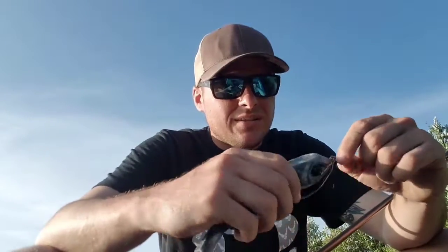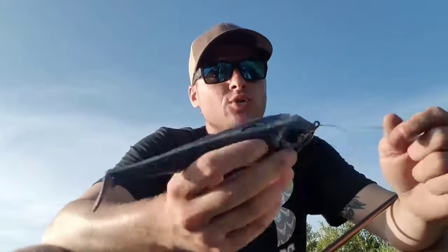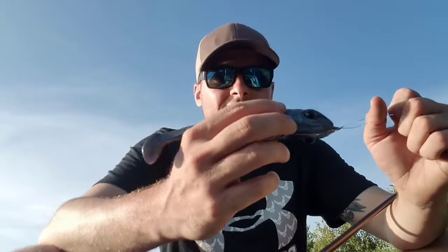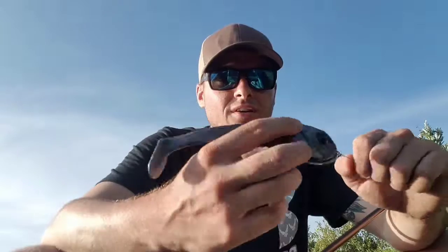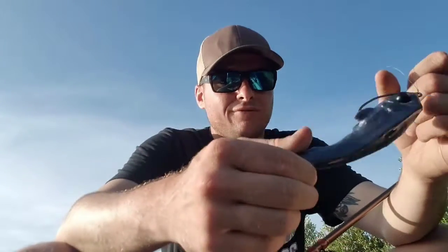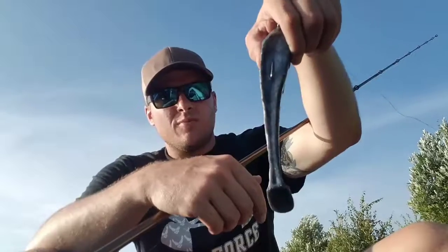Well, I've had 3 bites, but even the 1.5 pounder destroys it. Like it's aggressive, and I love aggressive bites. Who doesn't? But this thing, I was actually kind of disappointed in it at first on how it was working out for me, because like I said, the tail was like this and it kept wanting to flip over and stuff like that. But I fished it for a while and it's straightened out. Obviously, it's not all curled anymore.